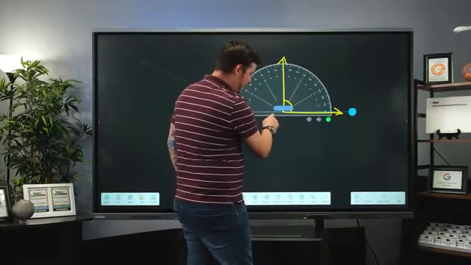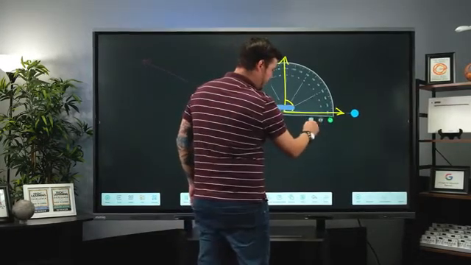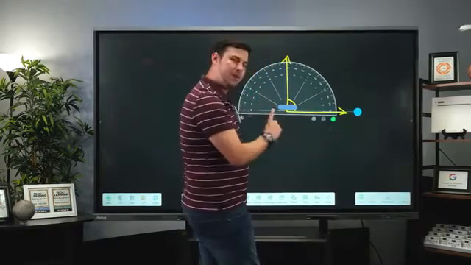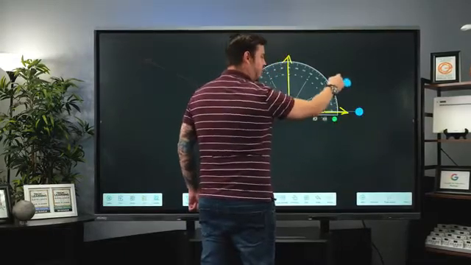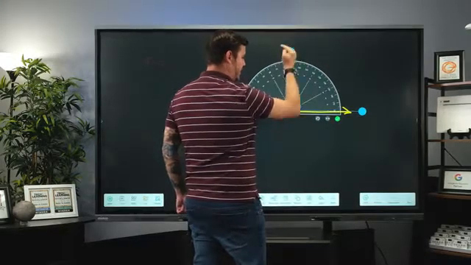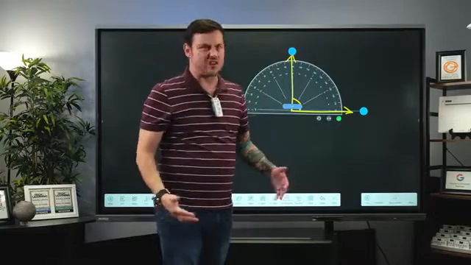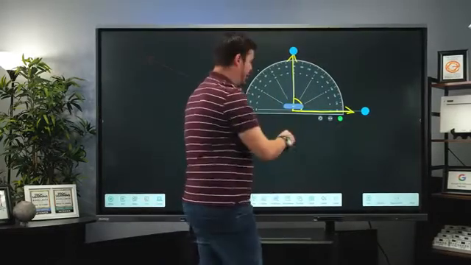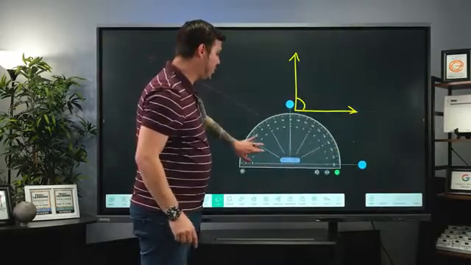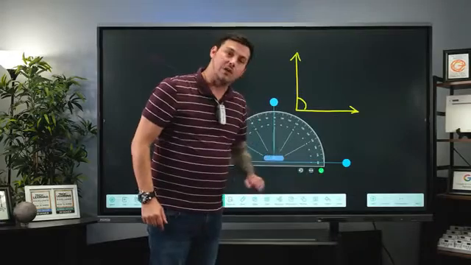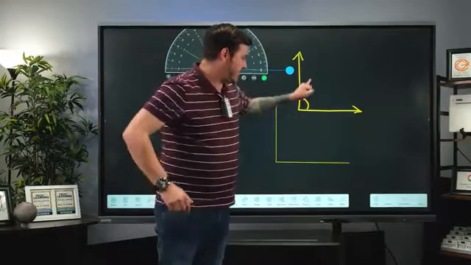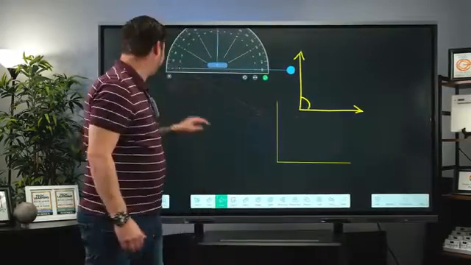Once I feel like I'm right on the angle that I want to meet, I'm going to tilt this a little bit so that I'm accurate because accuracy matters. I'm going to go ahead and press and drag with my finger to measure this particular angle. And it tells me that I'm at 91 degrees. Pretty close. I'm glad I didn't do the box that shows 90 degrees. I'd be embarrassed right now. But it also allows me to move that over, and by clicking on that green check mark, it'll put a stamp of that same angle for me as well. So really neat feature there.